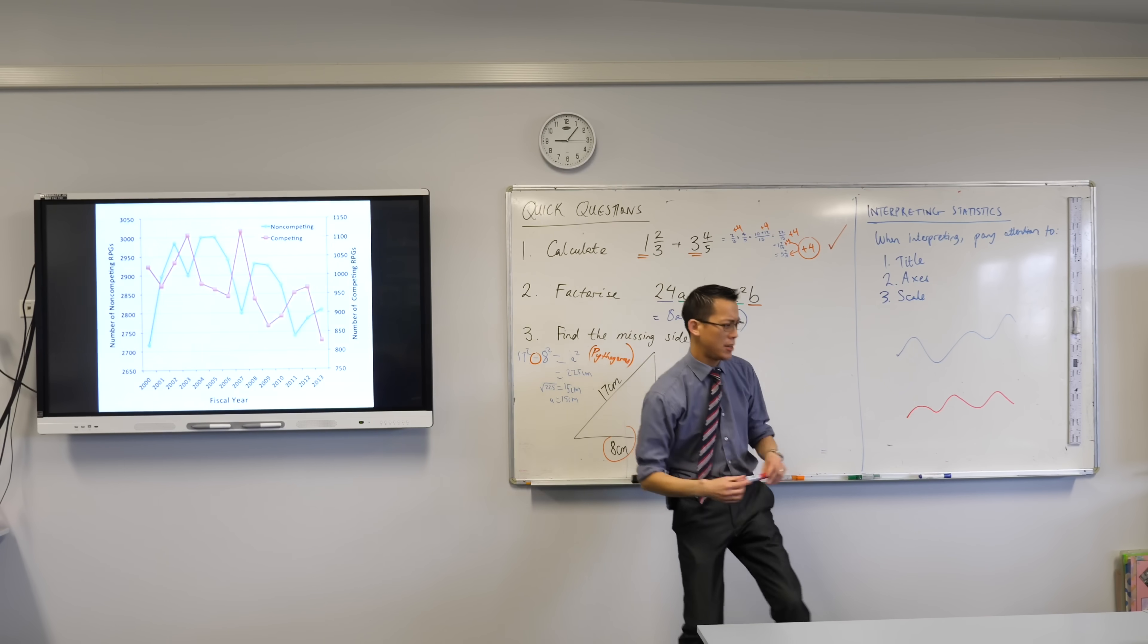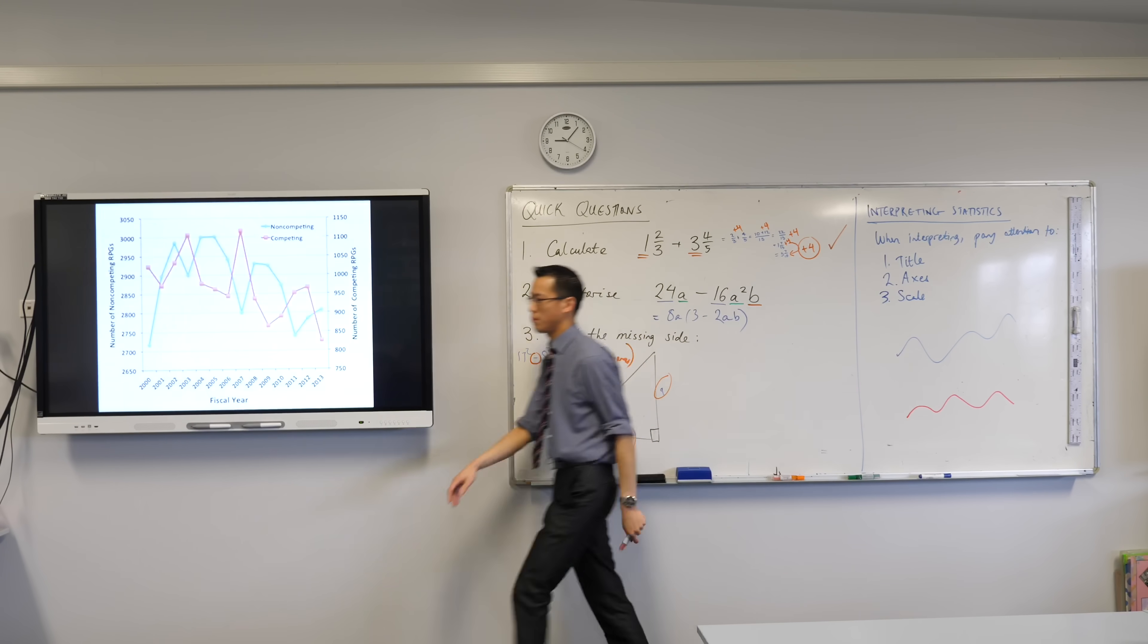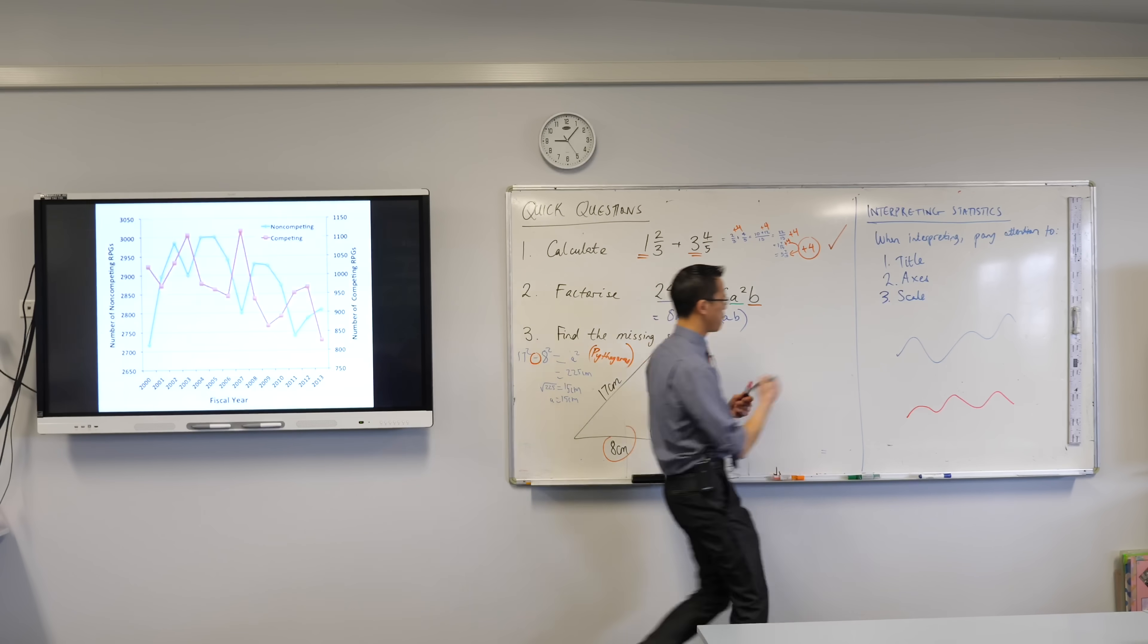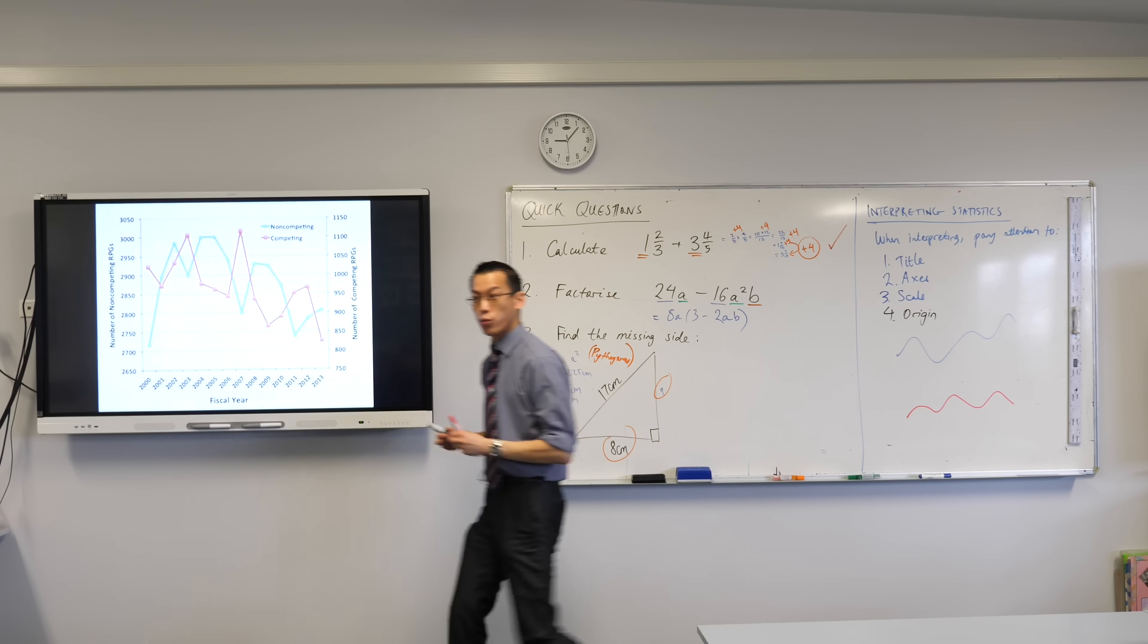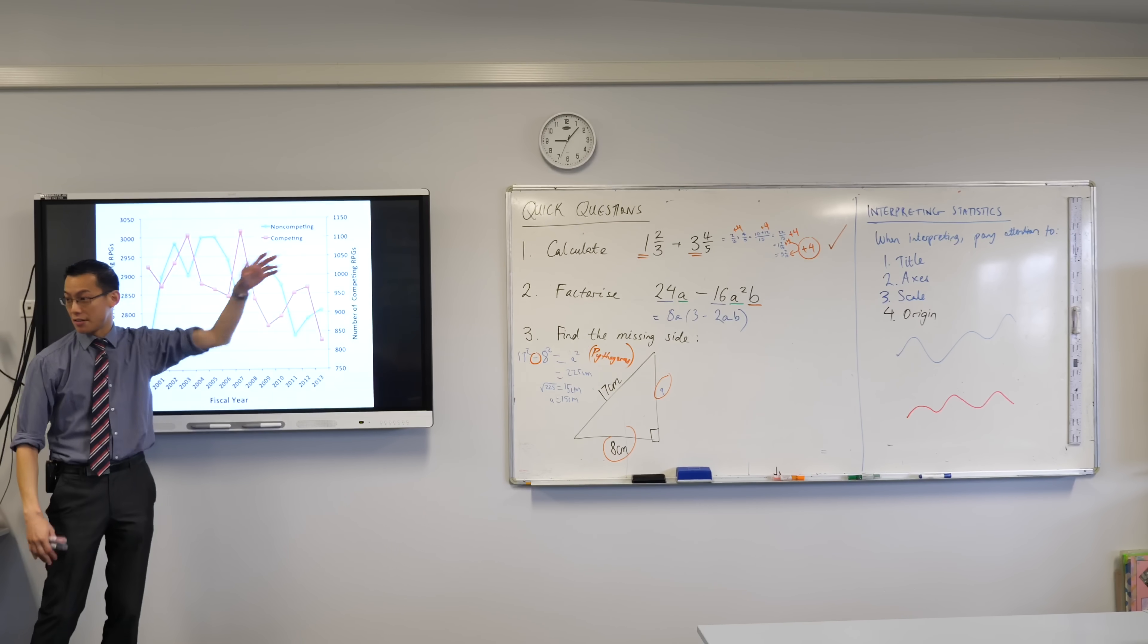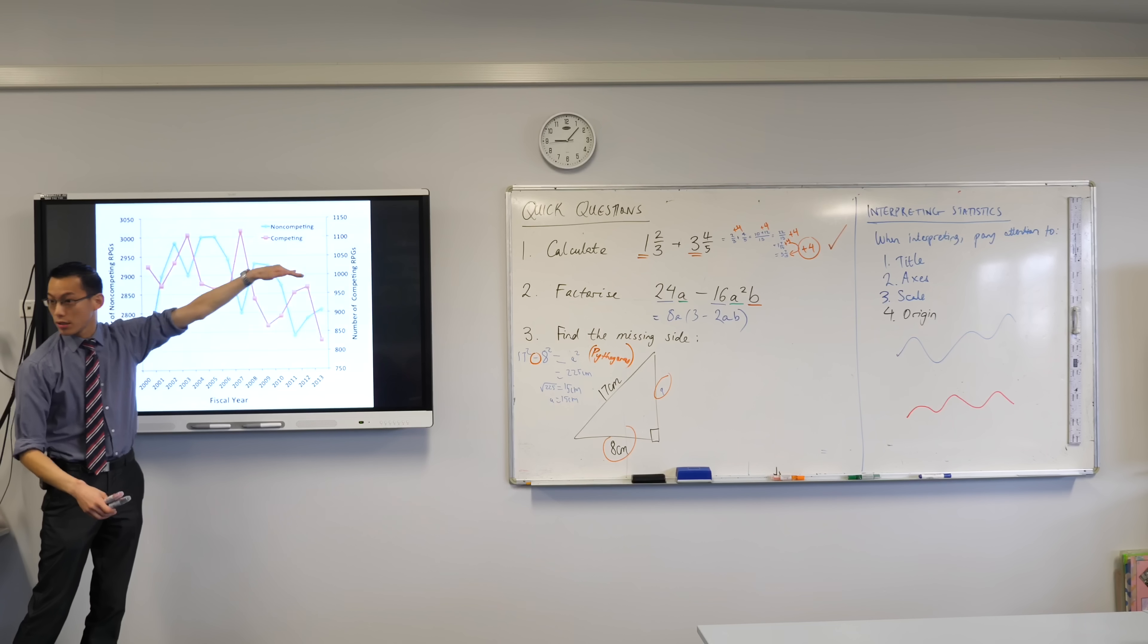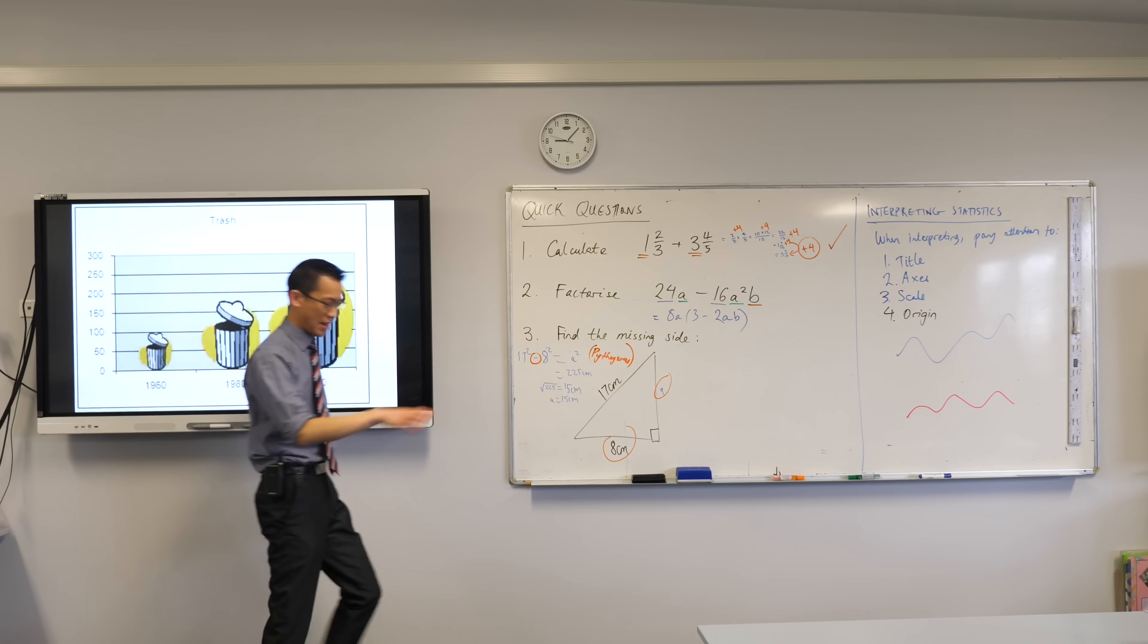There's one other thing and I didn't put it on here, but it is on your list there. I think it might be number four. Is it number four? It is. Number four, I keep on misplacing my markers, is the origin. Origin? What does that mean? It's like the same. Zero, zero. Very good. It's where does this graph begin? And you can see how these numbers, they go wildly up and down. They sort of vary, very highly. But part of the reason why is because actually the variation is all between these numbers. If we started from zero, these numbers would only wiggle about just a little bit.